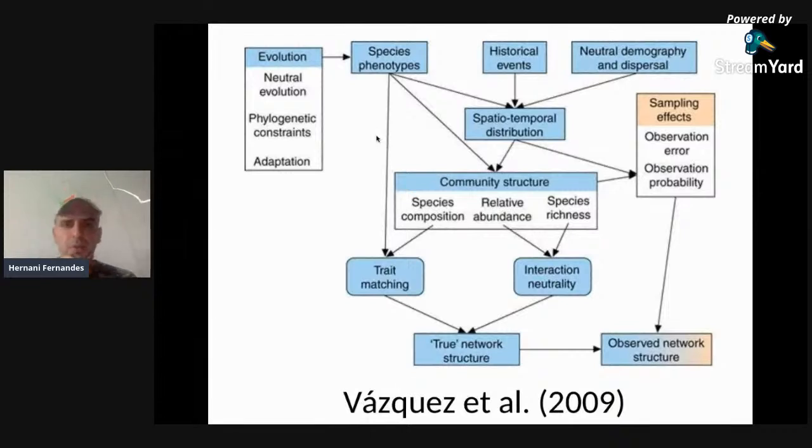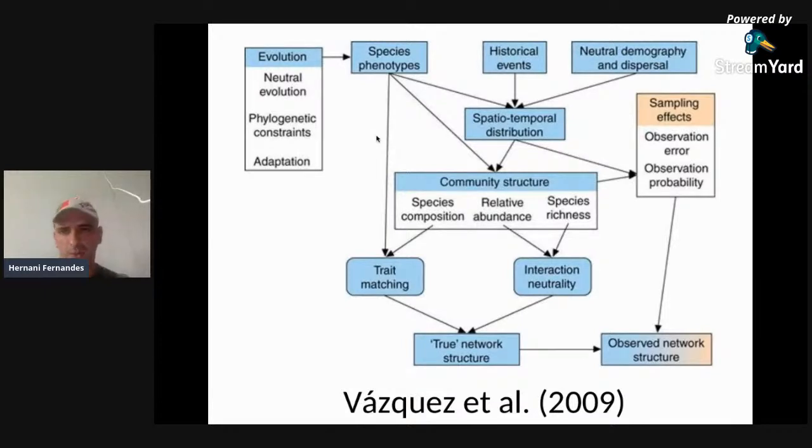But also, there are a lot of different aspects of the structure of the networks of interactions that are shaped by many different factors. And one of the main ones that I'm going to talk about with you today in this talk is going to be related to sampling effects. So how do you actually increase your capacity to sample the interactions, and how do you deal with this trade-off as well? Because at the same time that you're able to sample more interactions, you have changes in the known structure of the networks that you will need to address in order to be able to analyze these networks.